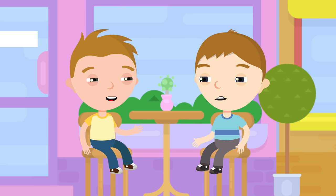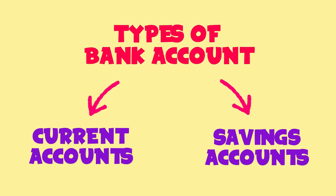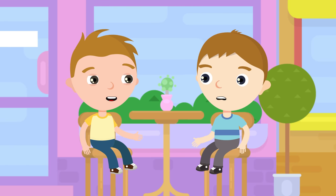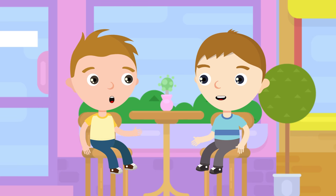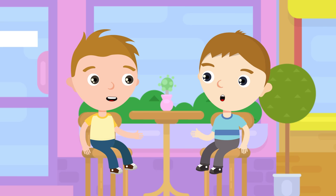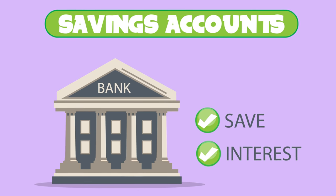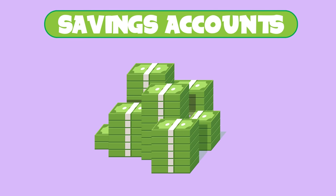You are correct. There are two main types of accounts: current accounts and savings accounts. Savings? That's exactly what I need. Yes, but you may want a current account when you're a little older. Why? What's the difference? Well, savings accounts do exactly what they say — they help you to save. If you put money in these accounts, you will usually earn a higher interest, which means you'll have even more money than what you put in.